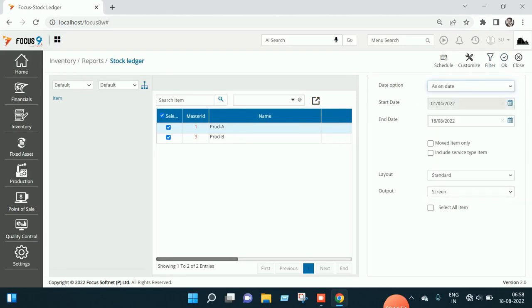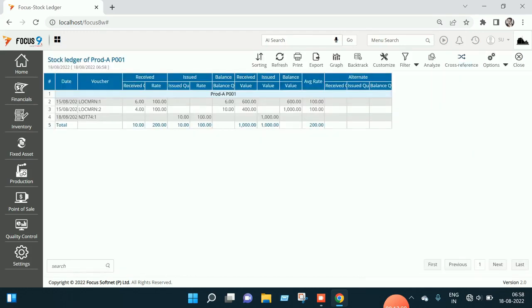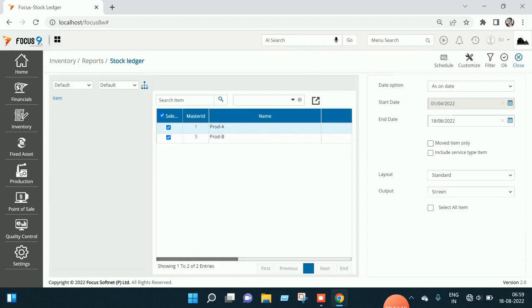Date range I can give as on date, or I can give the range from and to date, and I press OK. Here you see we received this item 10 numbers, and again this item has been issued through this voucher, 10 numbers. Now the balance quantity is showing 0. Like this you can see many inventory reports.